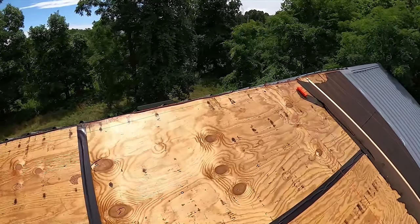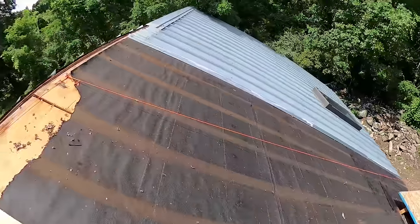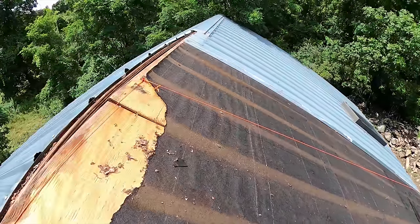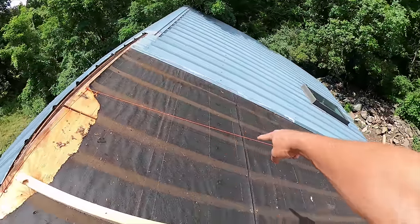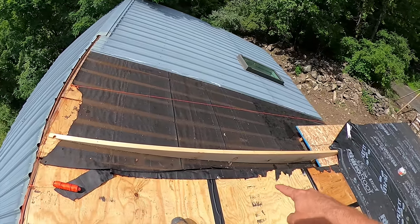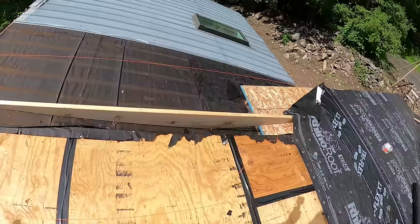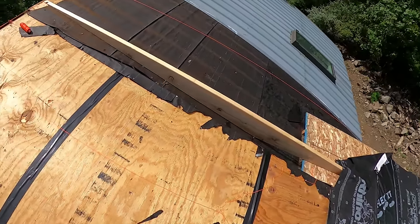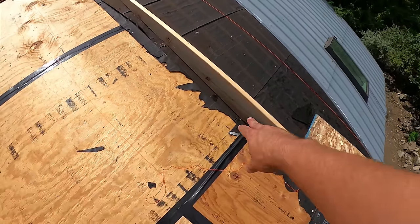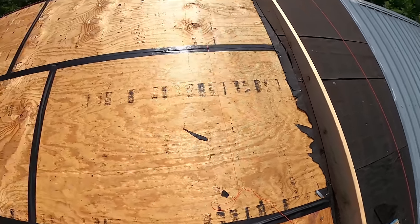And then, so this is the point that we're going to now. You can see that that's gonna be the fascia actually. And so I'll get into that later, but this is our first rafter here. But then you can see the roof changes right here too. So we're gonna make it all one plane.